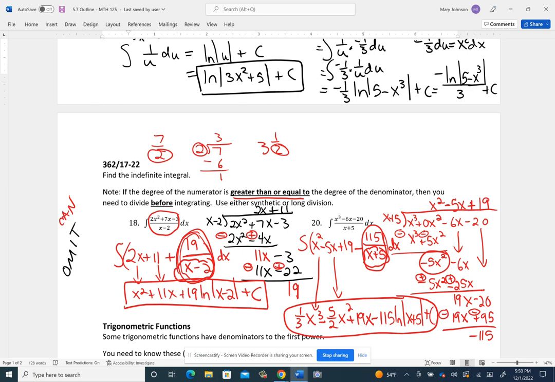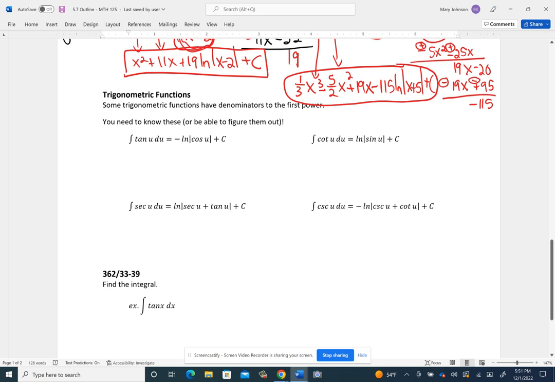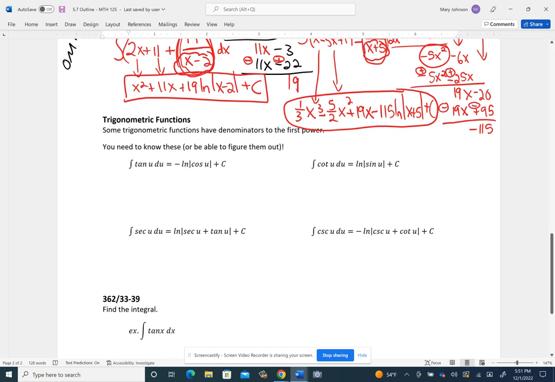All right. Now, I'm going to go ahead and look at how you can use the log rule to help you integrate some trig functions. All right, so here's what's going on here. You only know how to deal with integrating trig-related things that are related to the answer you used to get when you did derivatives back in chapter 3.